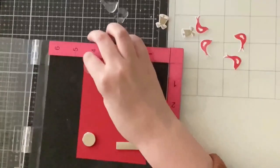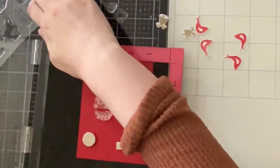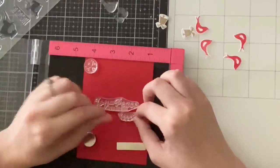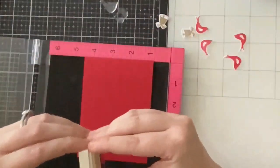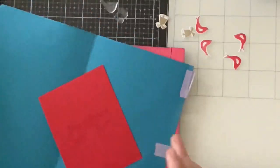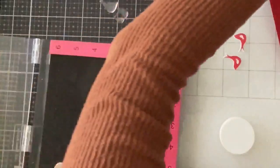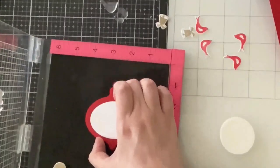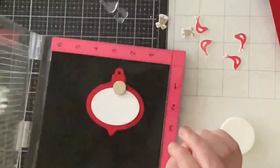Now we can start the panel for card one. I'm beginning with my sentiment, which I wanted in the center of this red panel — I believe it's three and three-quarters by five inches. I added two branches facing different directions, spaced apart underneath the sentiment with a gap between them for a bell in the center. I'm going to gold heat emboss the branches and the sentiment, and while I have it in my MISTI I'll stamp it onto a white oval to add onto a red ornament.